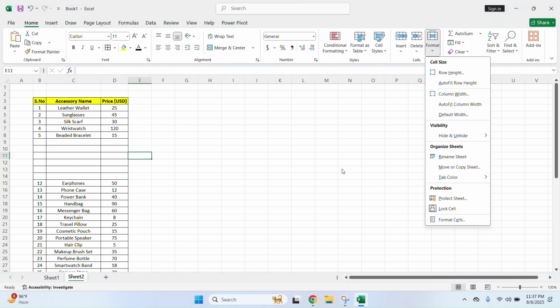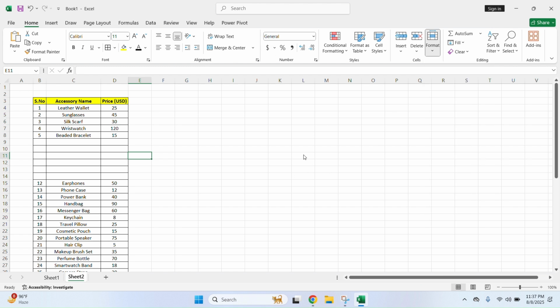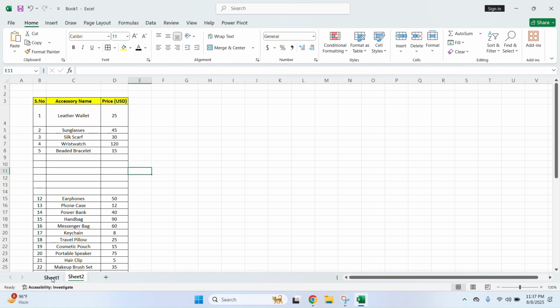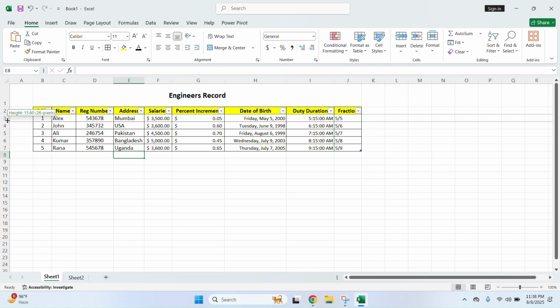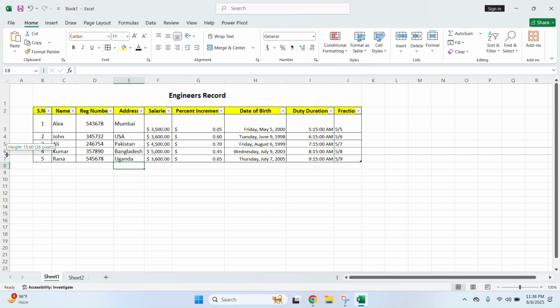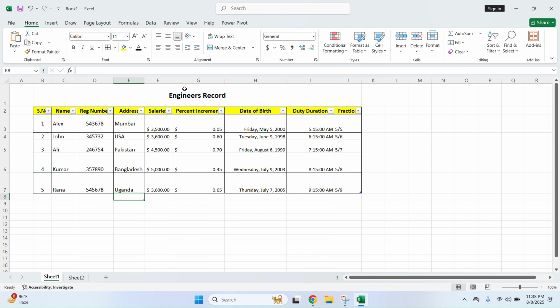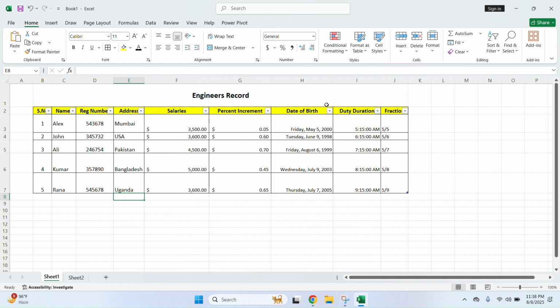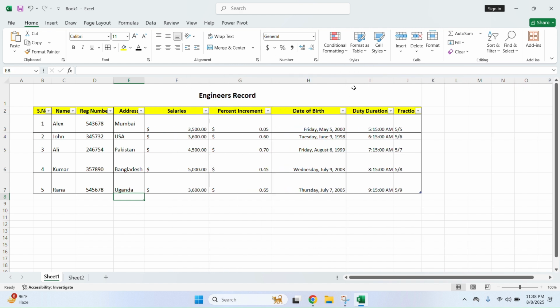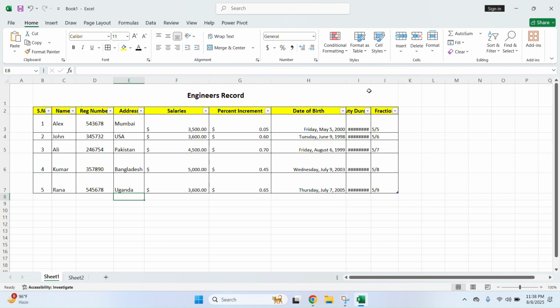The formatting. Now the format cell is very important in this Excel tutorial. For example, I want to do it with the engineers record data. Here I have data and the cells are in this manner. Some are too wide and some are so close to each other that we are unable to identify them, like this one.